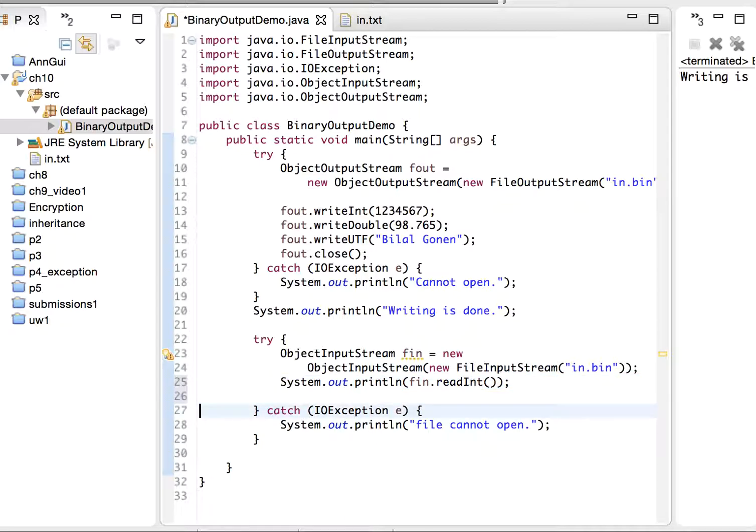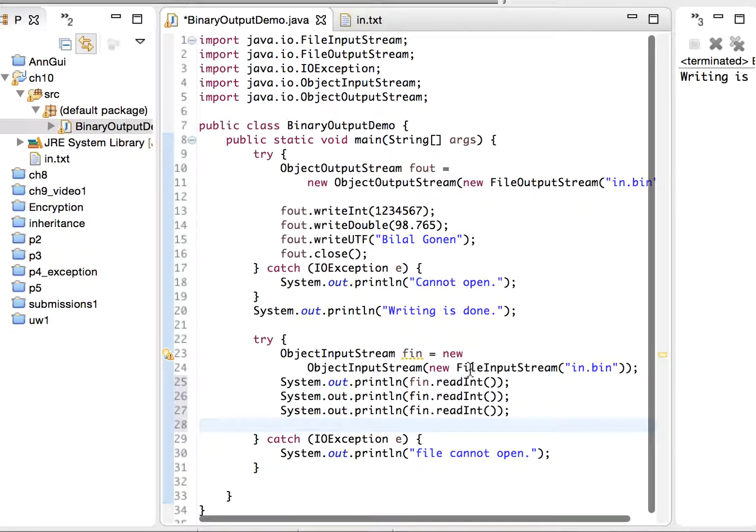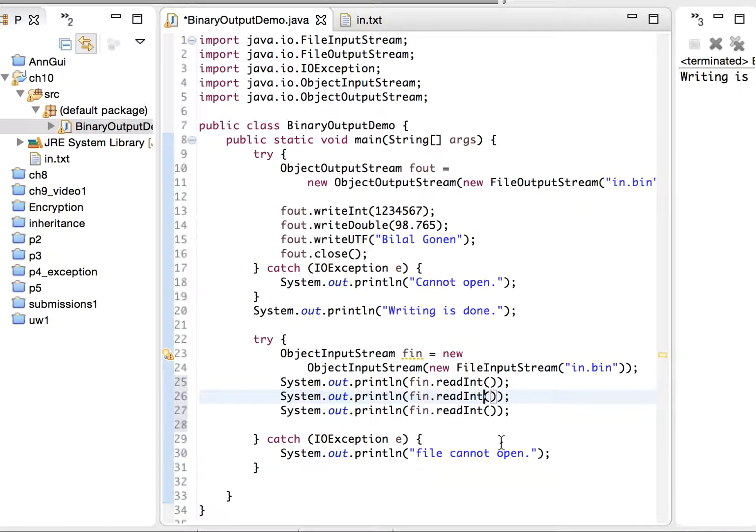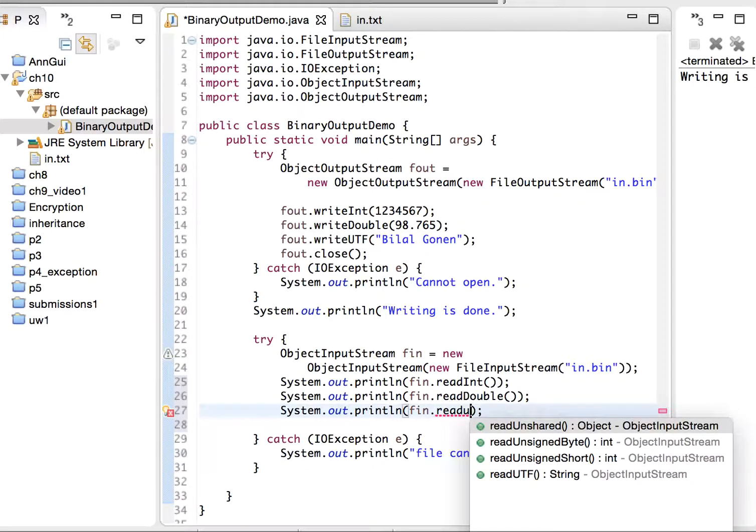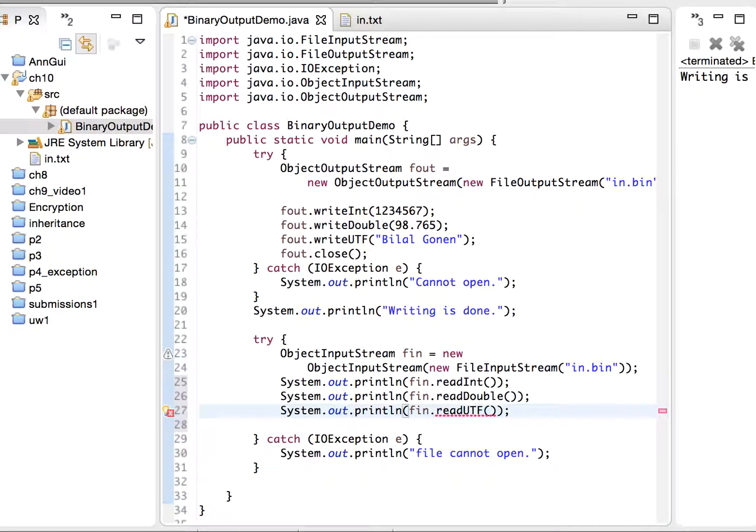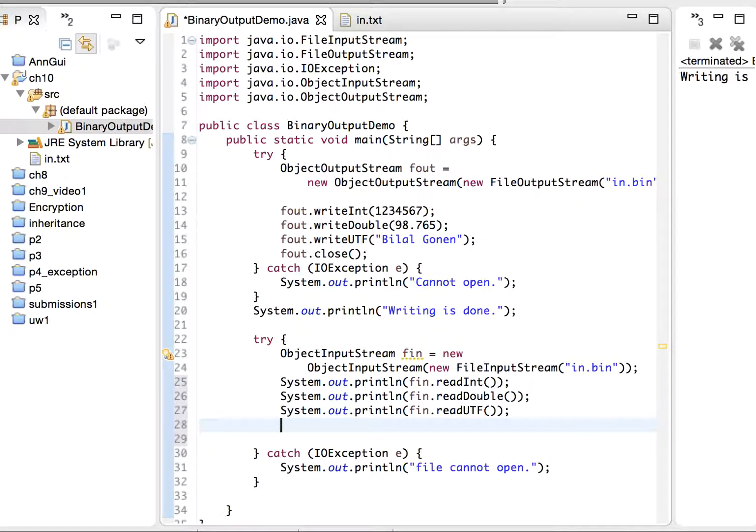Let me copy and paste, and after reading the integer we use readDouble, and then I will use readUTF to read the string. After we are done reading, let me close the stream, fin.close.